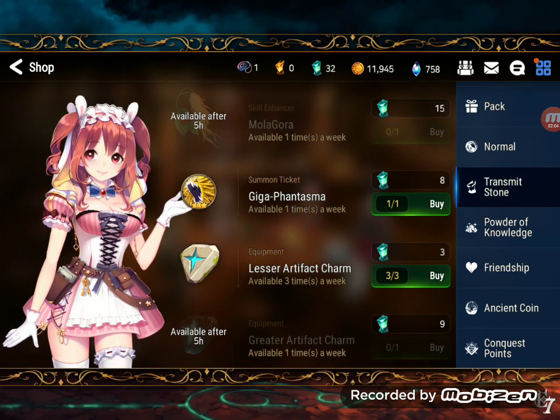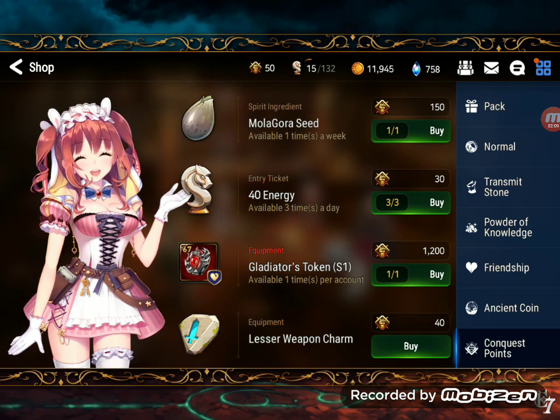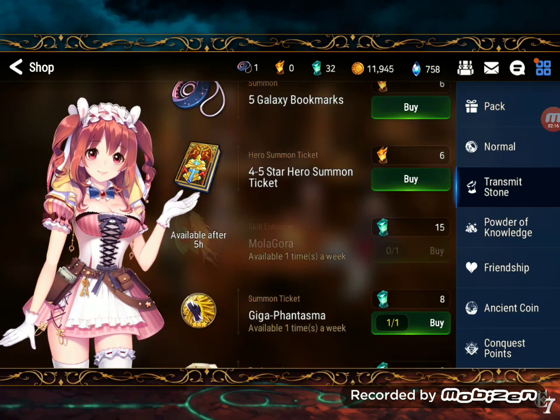Same thing with conquest points. So I made a mistake. I forgot to get my molagora seed this week. Completely slipped my mind. Misused a resource. Don't be like me. Get your molagora seeds weekly. Same with your transit stones.